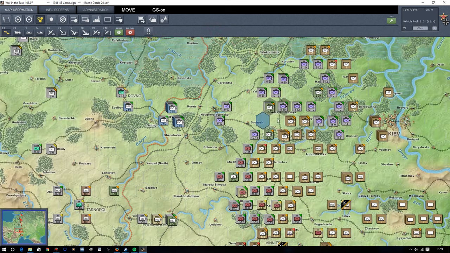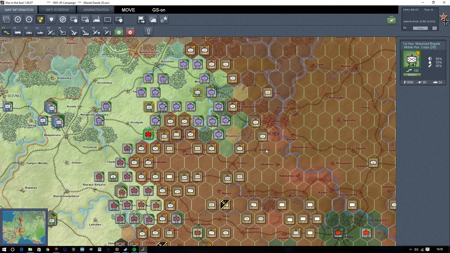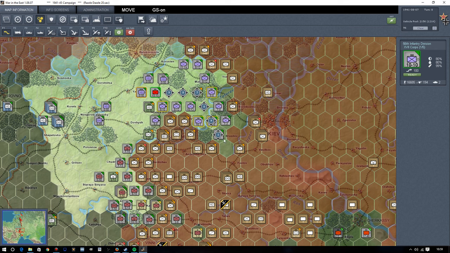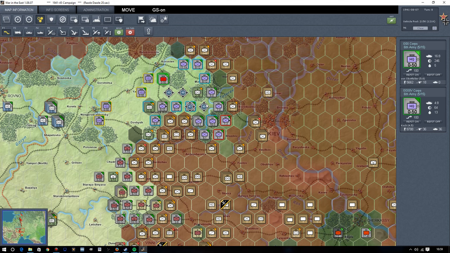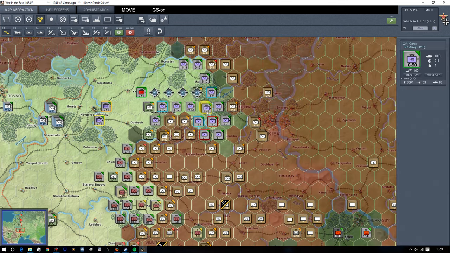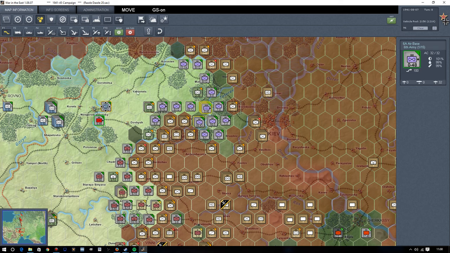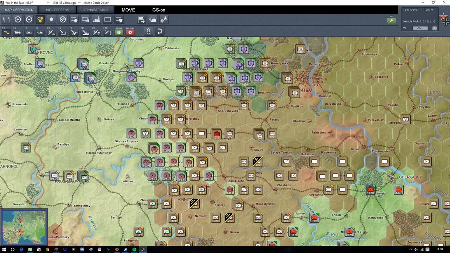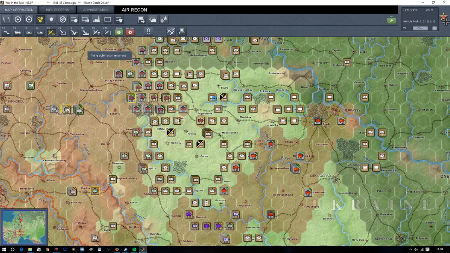Right, we need to close ranks. You could make it a little bit further. Okay, move up the HQs. Right, there we go. So we also need to rescue our men over here. That can be achieved. First we should do some reconnaissance, I always forget. Oh, we only have reconnaissance over here. That's a shame. Oh well, it'll help, I suppose.